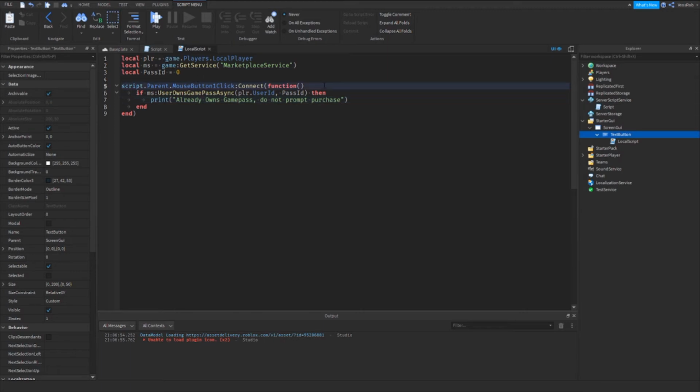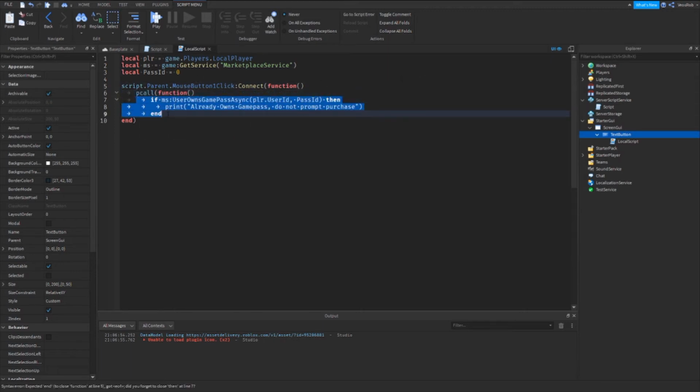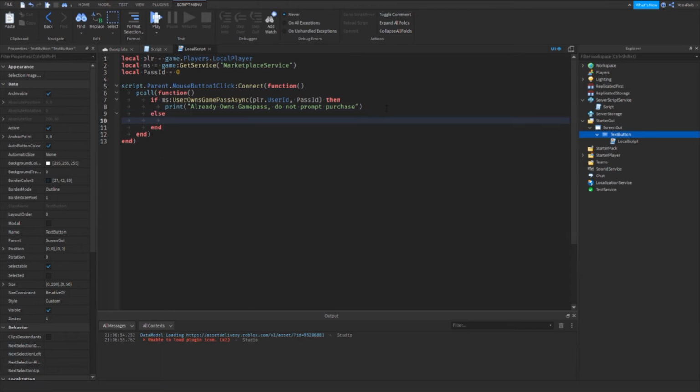Oh, I forgot to wrap this in a pcall, just like this. And then we can say else, and this is where we can assume that the player does not own the Game Pass. So we can say MarketplaceService:PromptGamePassPurchase player, comma, passid, just like that.